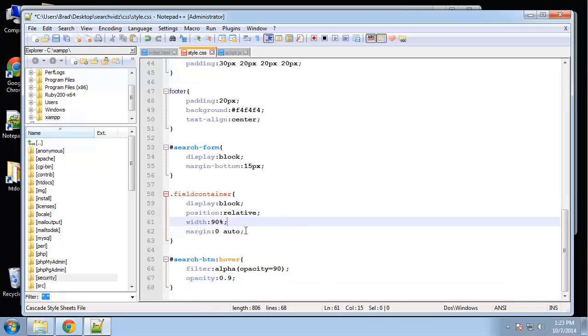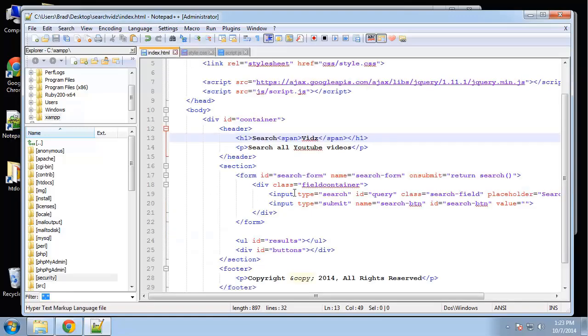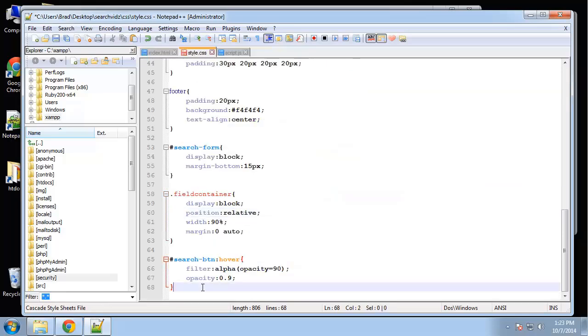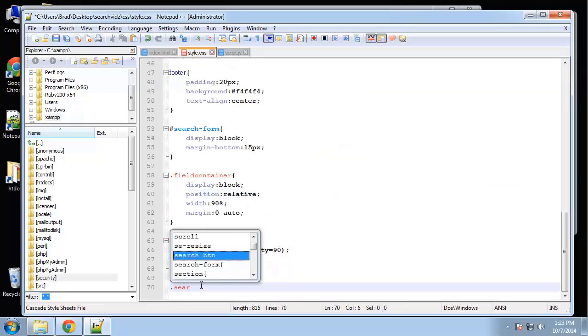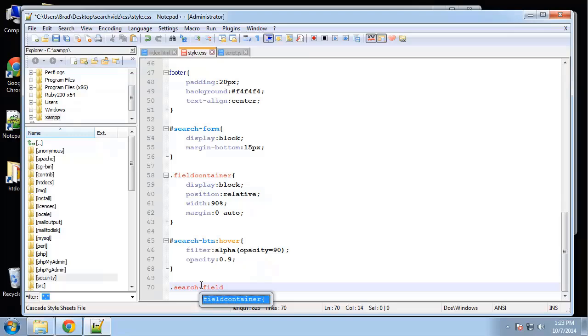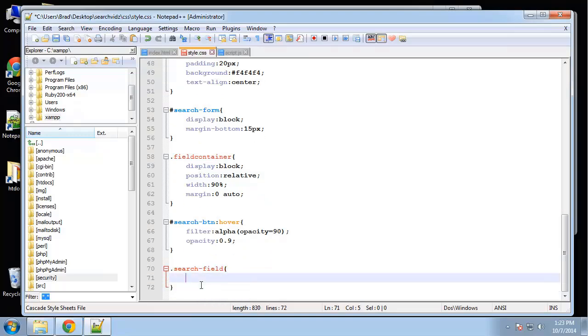And let's see. So let's do the search field. I think it's search field. Yeah, we want to do the search field input class. Alright, so we got quite a bit to do here.